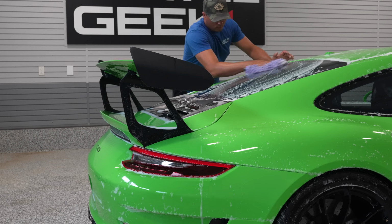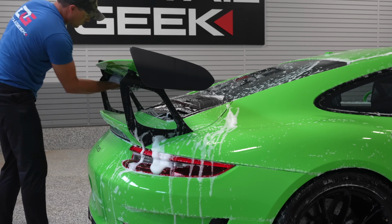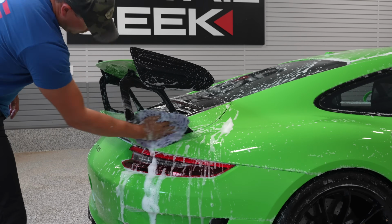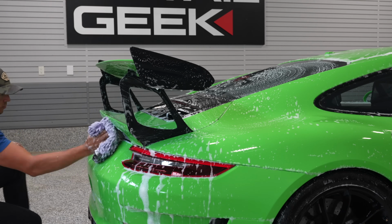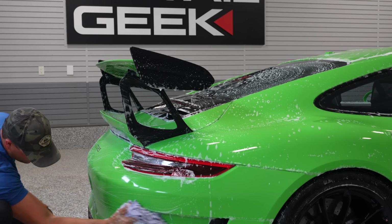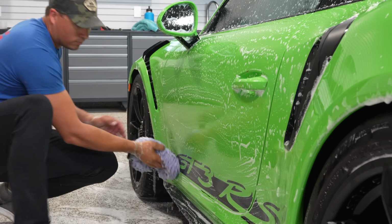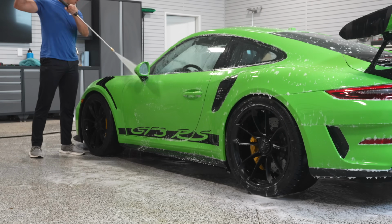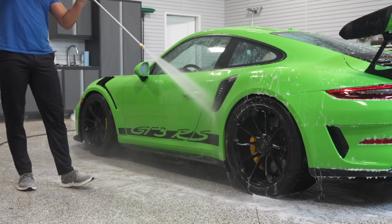Now as I continue washing the car here, I figured I'd give you guys some of the crazy specs this car has. Now it's powered by a naturally aspirated 4-liter flat 6 that makes 520 horsepower and 346 pound-feet of torque, which is enough to get this car to 60 miles an hour in only 3 seconds. So yeah, it's got some serious giddy up, but the one thing I found interesting was that there were only 4,750 of these 2019 models made worldwide, with 1,462 making their way to the US and only 294 to Canada. So that makes it a pretty rare vehicle.